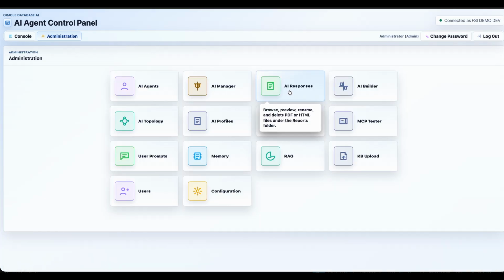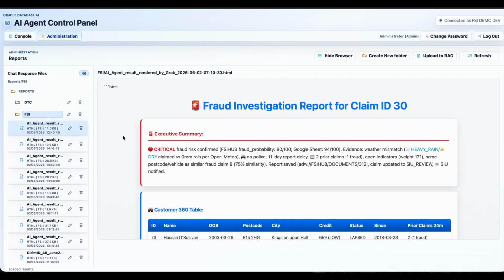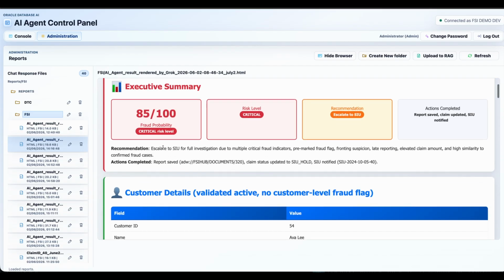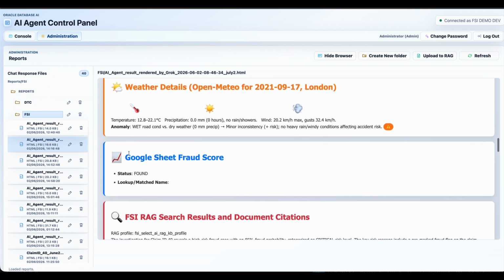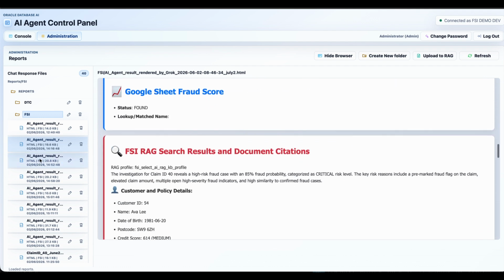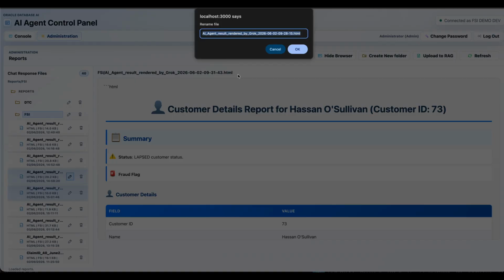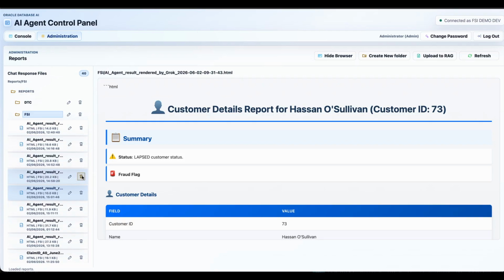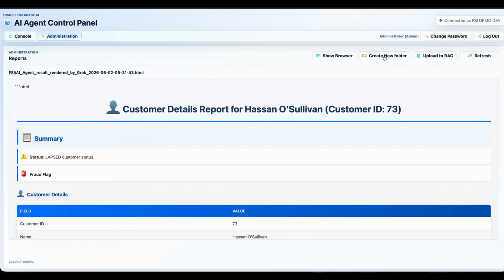The third one is AI Response. Here you might have saved many of the existing reports. You can just go and click on these reports and you can view the detail here. When I say report, I basically mean the chat response back, that is the prompt and its corresponding response. You can edit this name, rename it, or delete it. If you want to create some more folders, you can create a folder here by clicking on create folder, or you can hide this one.